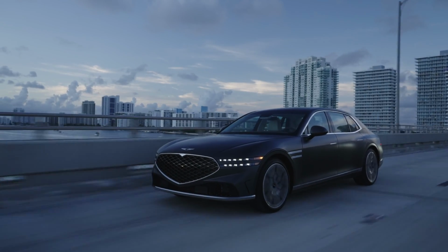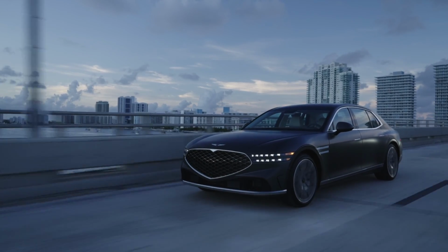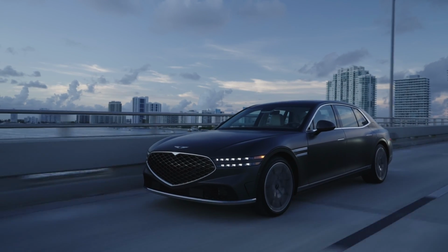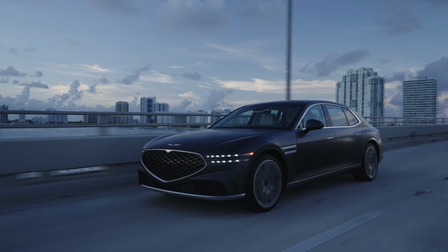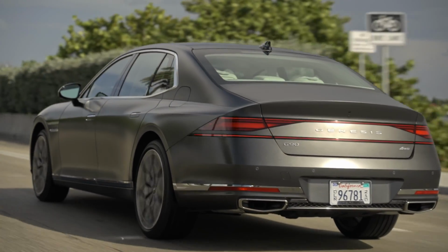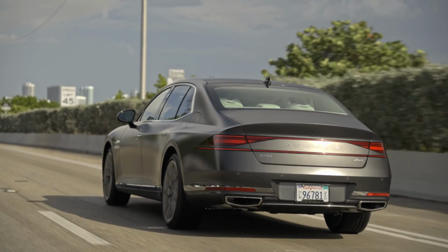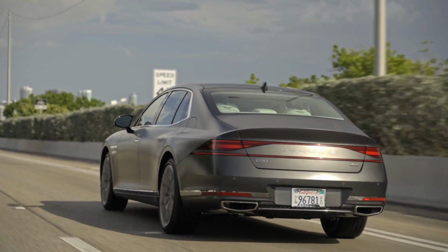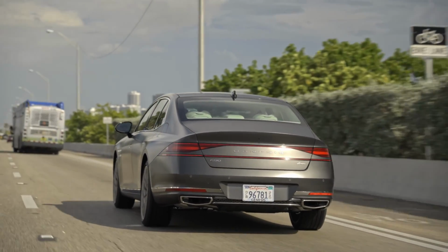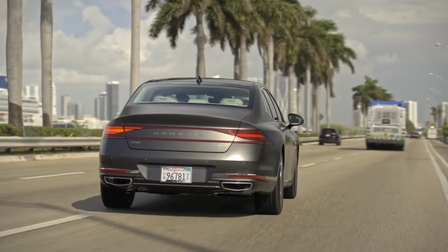Why? Because the residual value is trash. In 3 years, they're thinking that the residual value is going to be 46%, and that's really what's killing these lease deals. I remember back in the day, these things used to go for $700-800 a month. That's where it was at. Now that's really taking advantage of the system. If these cars were selling at $700 a month, I'll just go buy one for no reason, honestly. That's how good these cars are. But it's not. It's almost double that.